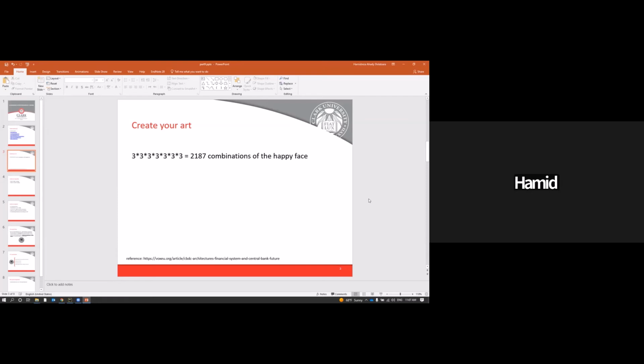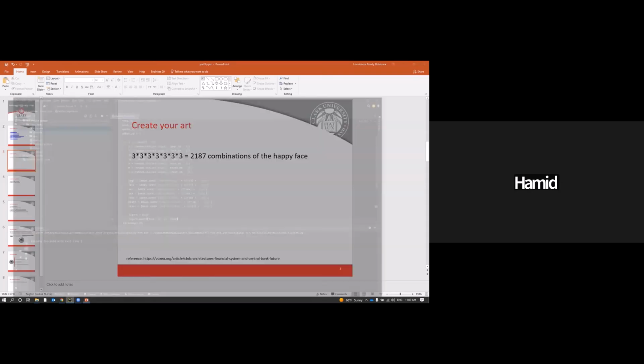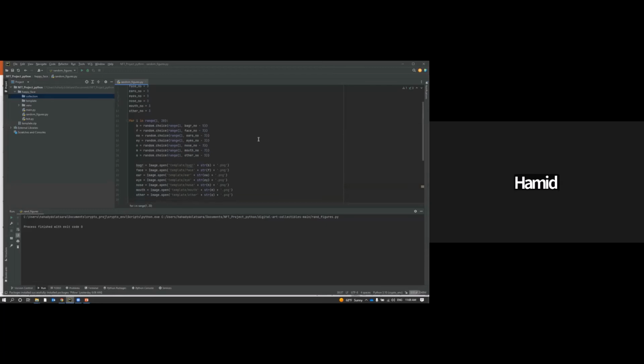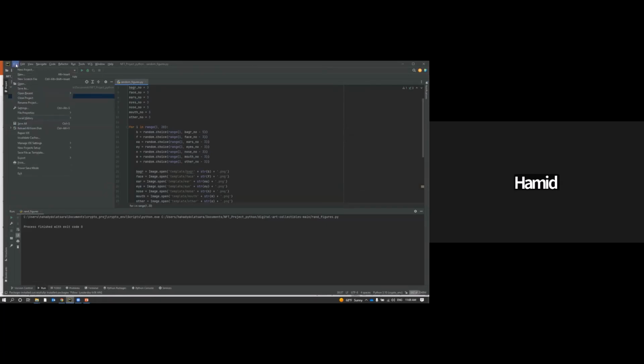Okay, now I'm showing you a Python code that I use for creating these NFTs. So I provide the code here, but basically what you can do, you can go over PyCharm, new project.